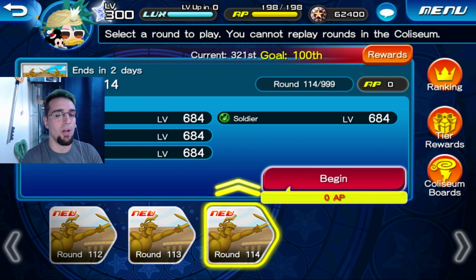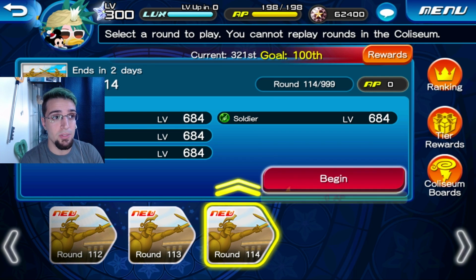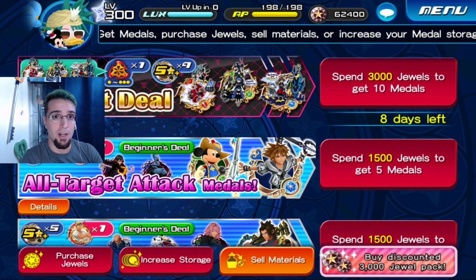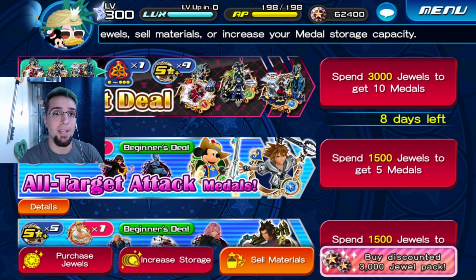If no good banners are coming out or anything, I'm going to continue pulling on the key art banner up to 50,000 jewels, and I'm going to stop at 50,000. So what's that? 3, 6, 9, 12. I'm going to do 4 more pulls on the key art banner to get those other traits. And I really, really want those traits on these medals because I do want to compete in Coliseum.